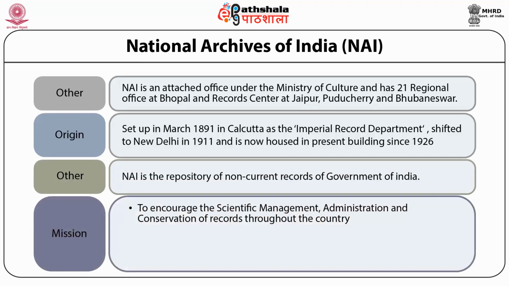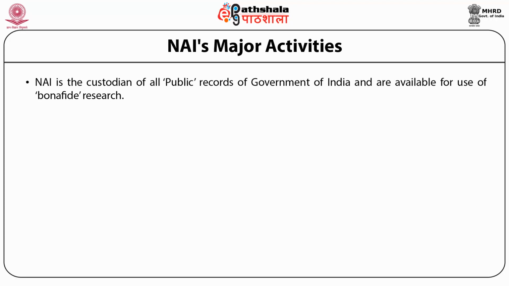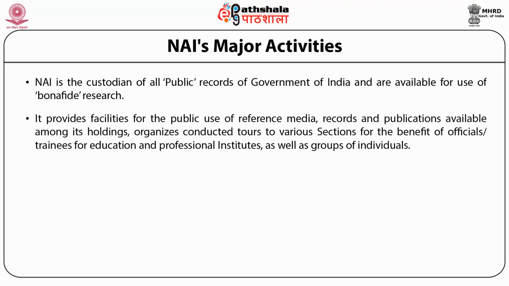Its mission is to encourage the scientific management, administration and conservation of records throughout the country, to foster close relations between archivists and archival institutions, and to help in developing greater professionalism and scientific temper among creators, custodians, and users of records. NAI is the custodian of all public records of Government of India and they are available for use of bona fide research. It provides facilities for the public use of reference media, records, and publications available among its holdings, and organizes conducted tours to various sections for the benefit of officials, trainees, education and professional institutes, as well as groups of individuals.